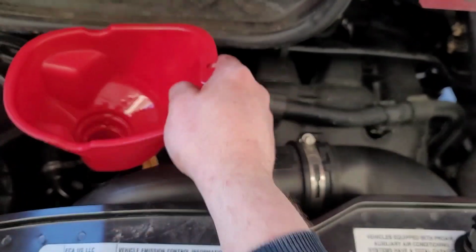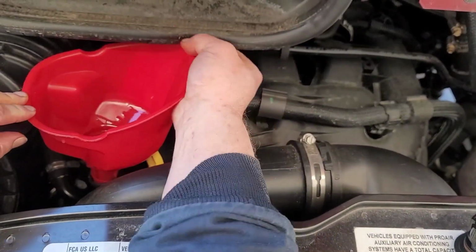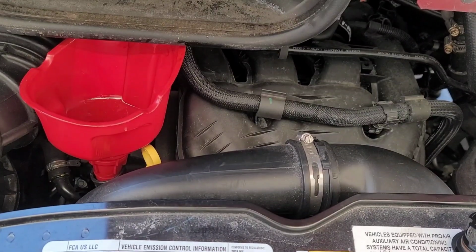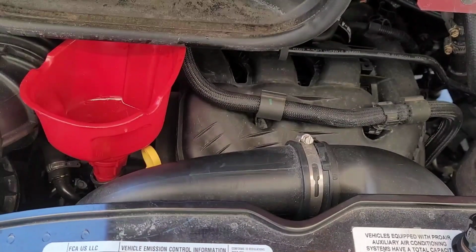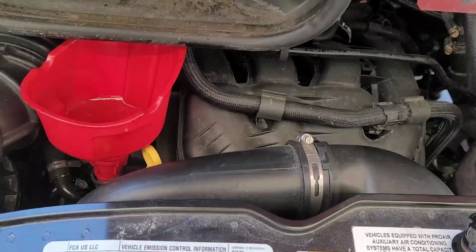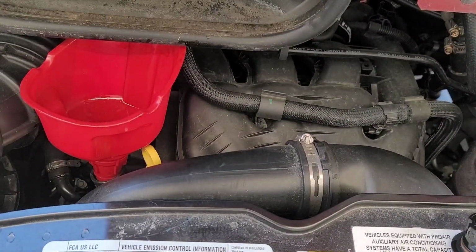Manual calls for, I think it's 5.9 quarts of oil. I'm not sure who came up with that number. I usually just add about 5.5. Then I'll back it off the ramp that I built and check the oil. It's usually a little low, and then I'll add most of the rest of the 1 quart.